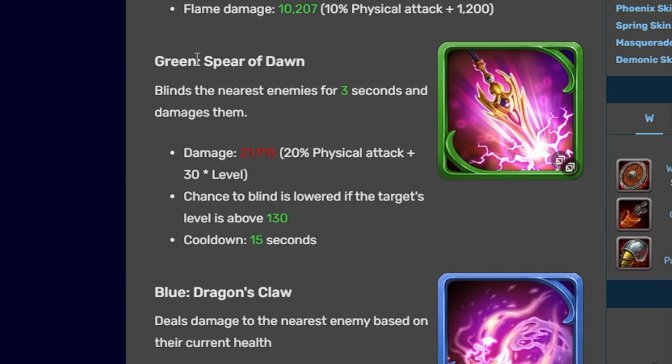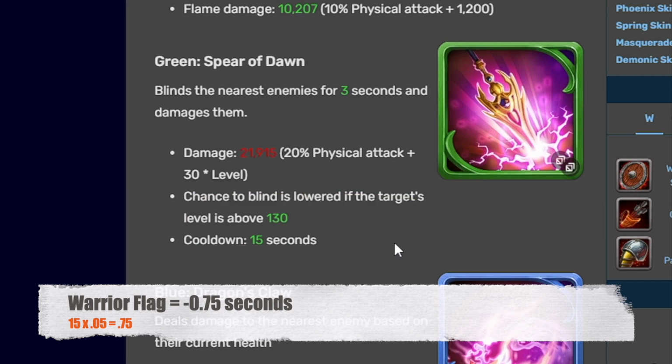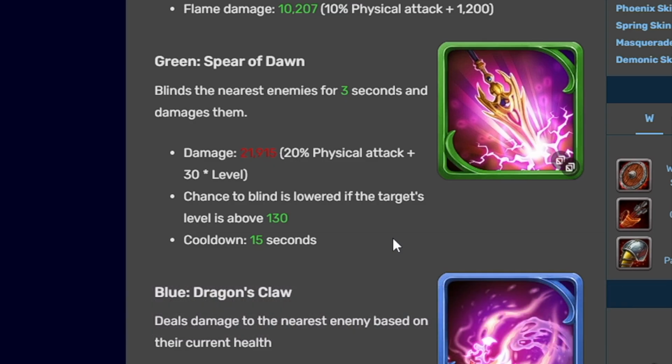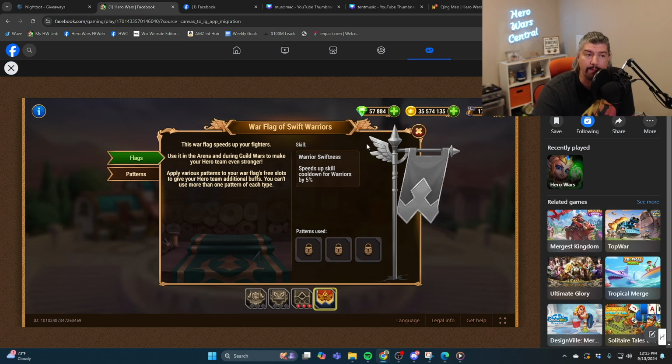For example, green ability, Spear of Dawn, blinds the nearest enemy and deals damage to them. This happens once every 15 seconds. Okay, so 5% faster on 15 seconds is not a lot. It's less than 1 second speed up. It's not great. Many of us suspected that it was garbage. This flag, trash. Very, very bad.